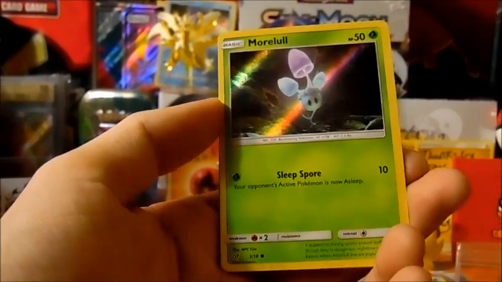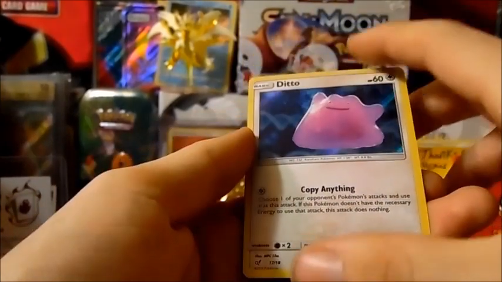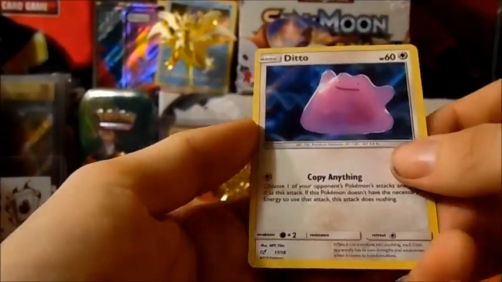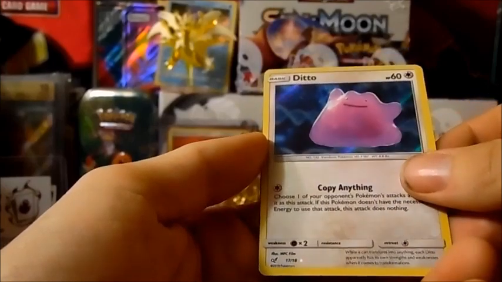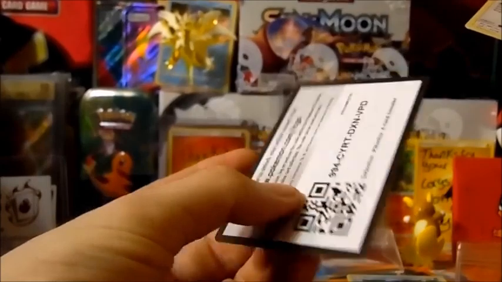Got a Psyduck, Mareanie, Snubbull, and no, we just found the Ditto. That is sick. Oh, it's a Silver Star also. That's awesome. There's the code. It's pretty cool.